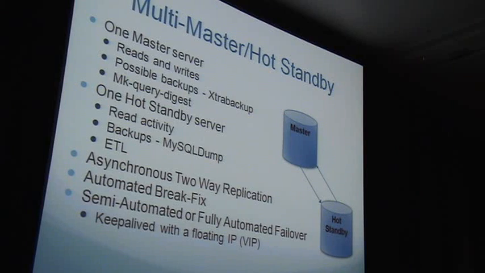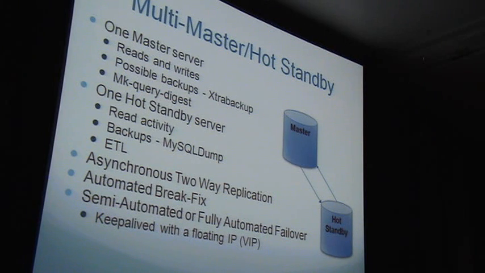The one hot standby server is taking on read activity. Backups are usually mysqldump. I'm usually using InnoDB in situations like this, so I can use single-transaction mysqldumps. And all your ETL processes are also off on your passive server.